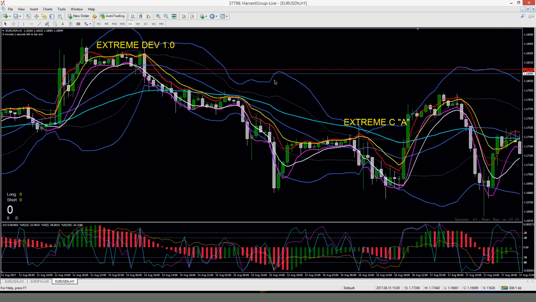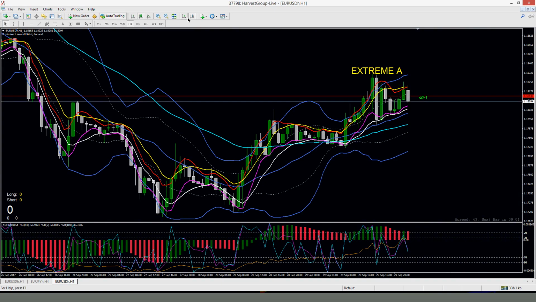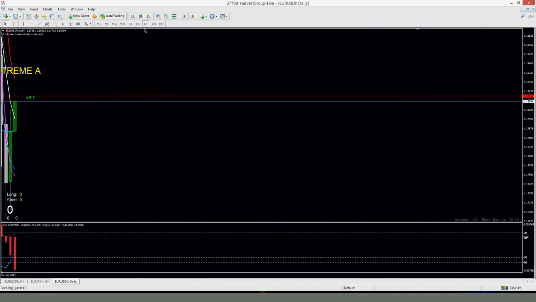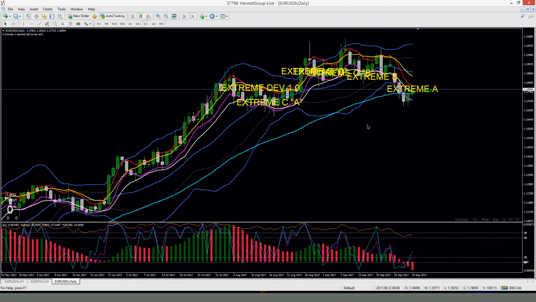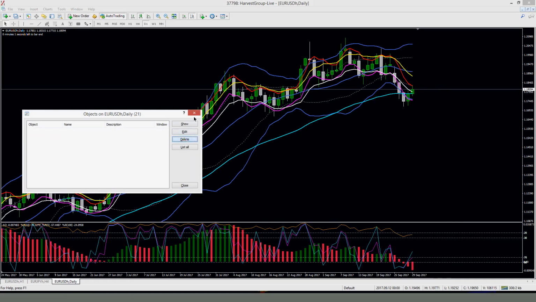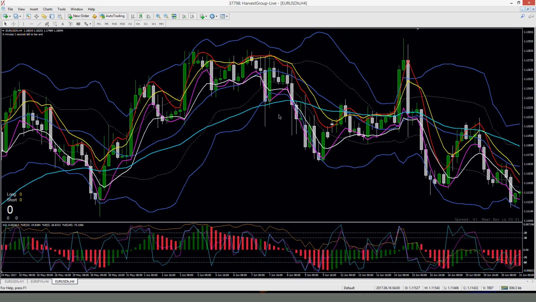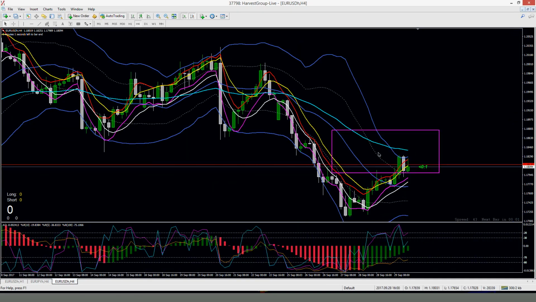So, for example, if you have re-entry on a higher time frame, say for example, D1. So over here, let me just delete all of this stuff. On this EU on a daily, you have the candle rejects MA5, which is a re-entry sell. Okay, and H4, you have an extreme B, and the MA50 is outside the Bollinger band, which tells us that there is a re-entry on a higher time frame.